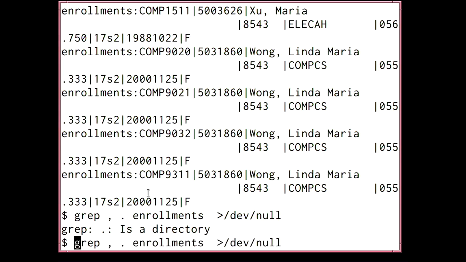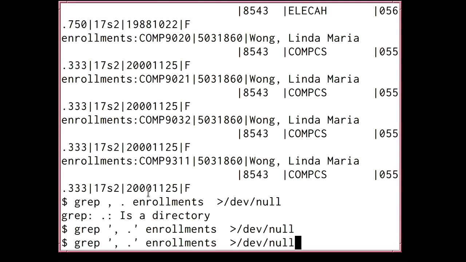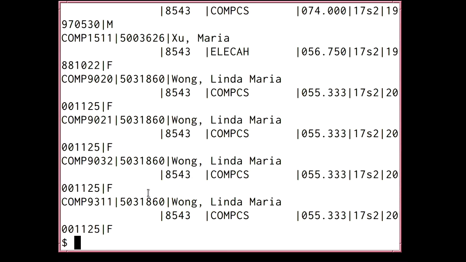Space has a special meaning to the shell. It's used to separate arguments. Remember that. You'll meet that again and again with the shell. So I put quotes around that whole string. No longer any error message. But now we've got the issue of the dot having a special meaning in the regular expression, which we have to backslash.